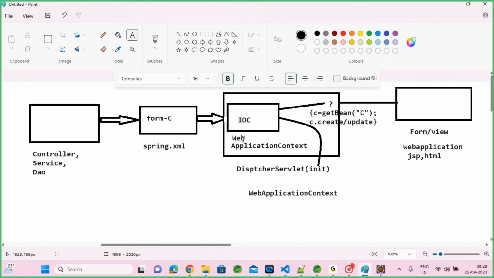So web application context is the IOC container. That container is started inside the dispatcher servlet. All your classes are configured inside the Spring XML file, and this XML file will be loaded here. When there is a request from the front end, earlier we used to do getBean and call that particular bean's methods. Now onwards, you need not worry about it. The front end request to controller mapping is also done in the XML file.